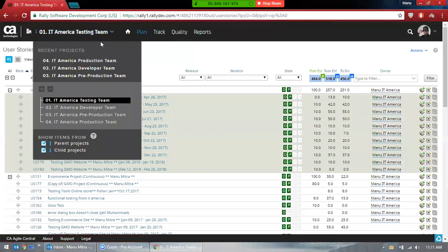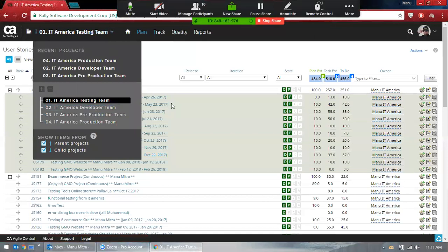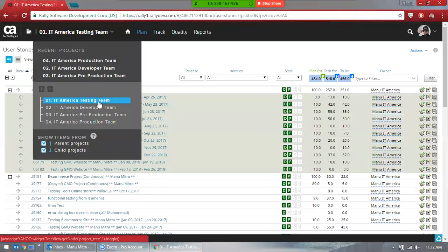Here we have fewer projects, but you will have plenty of projects which you will be working on. Here you have to select which project, so you will have access only to the project you're working on.